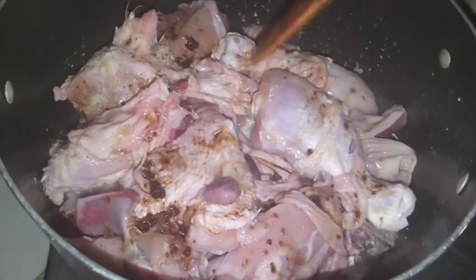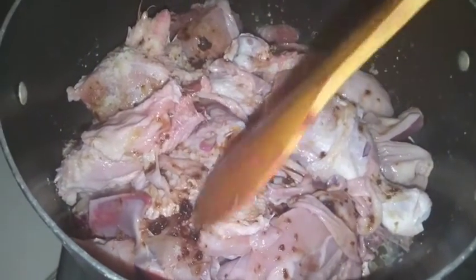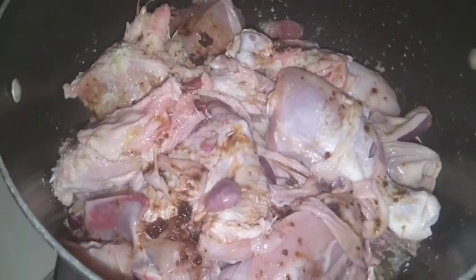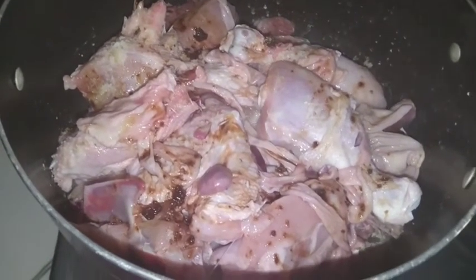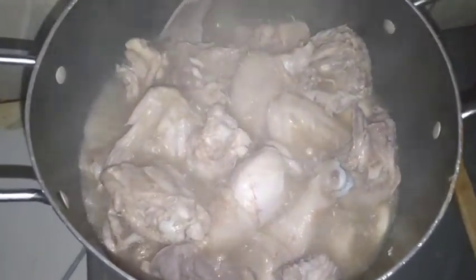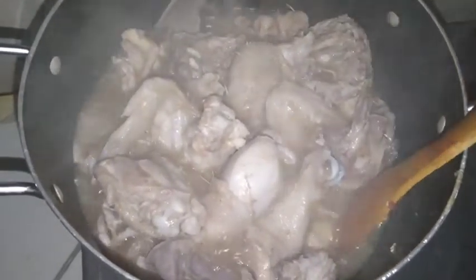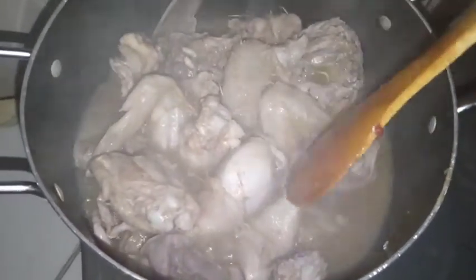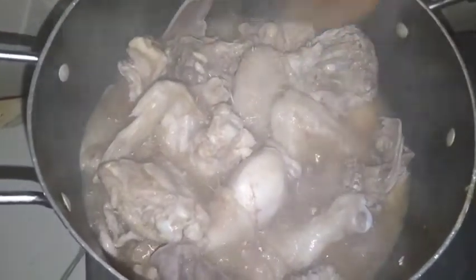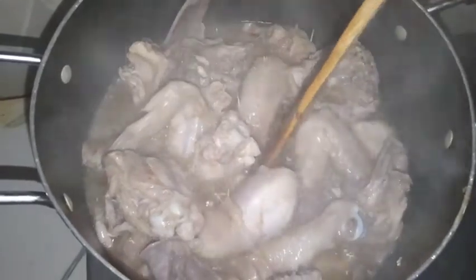And after 10 minutes, I will be checking on it to know the next thing that I will be putting into the chicken. Okay, let's check up on our chicken and see how it's doing. Look at that, guys. This has been boiling now for about 10 minutes. So right now I think it's okay, so I will bring it down, then fry.